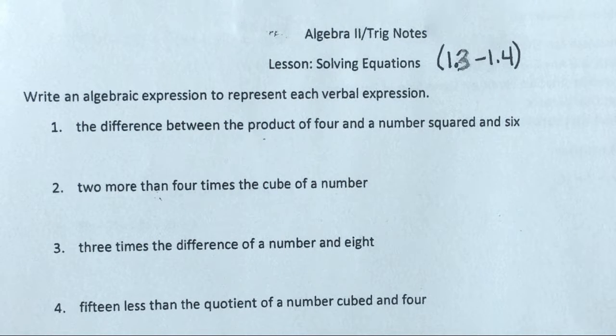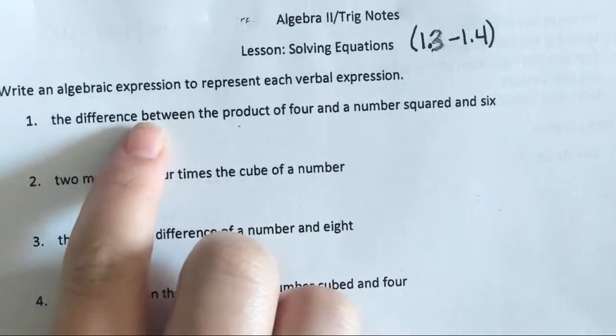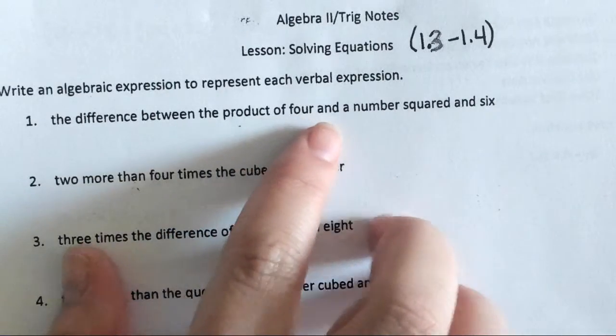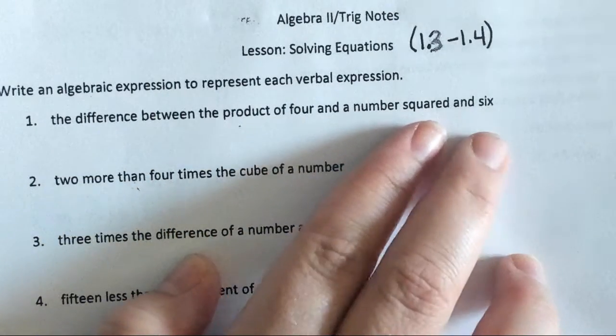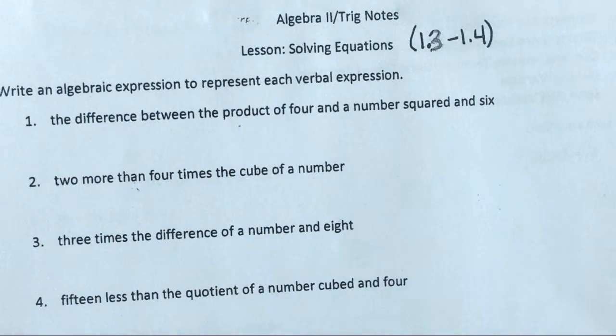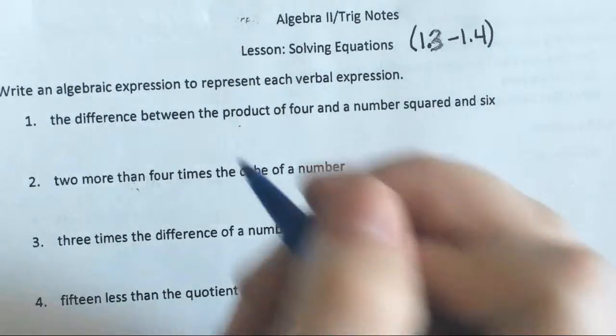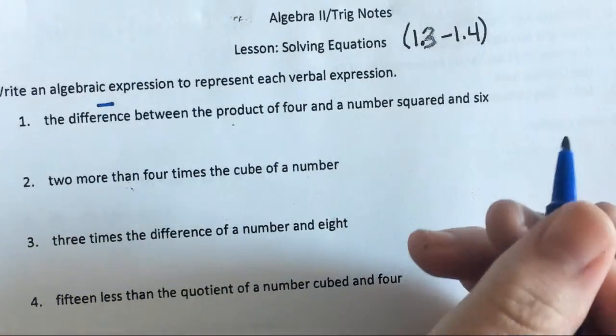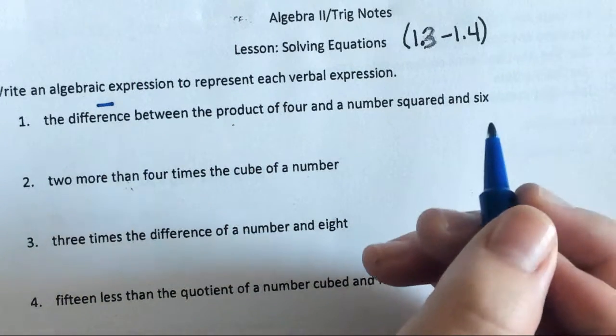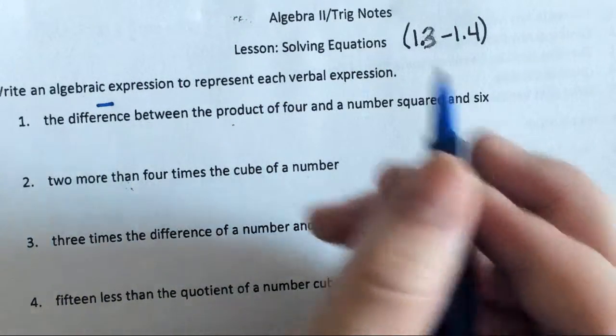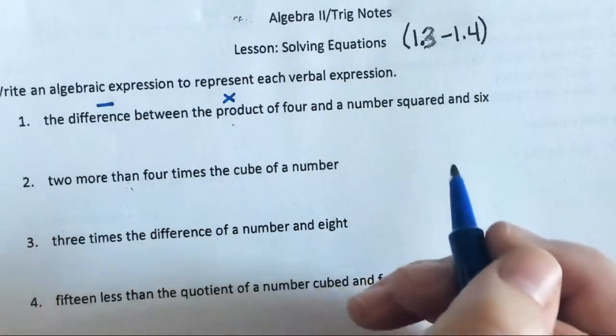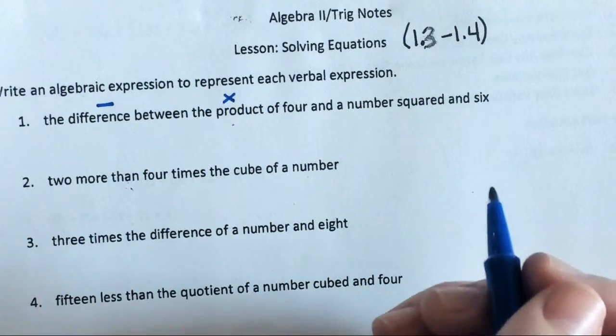Okay, so let's read this first sentence. It says, the difference between the product of 4 and a number squared and 6. When I see the word difference, what operation do you think of? Okay, table 2, I heard you first. Table 2 can have the point. Okay, the difference between the product, I'll give you table 3. You can mute your 5 points now.